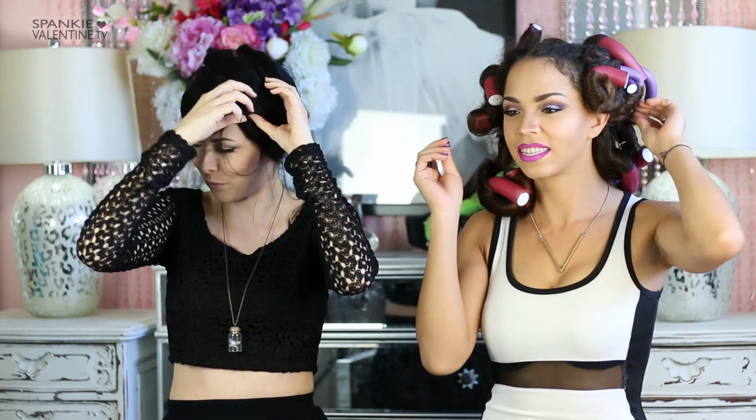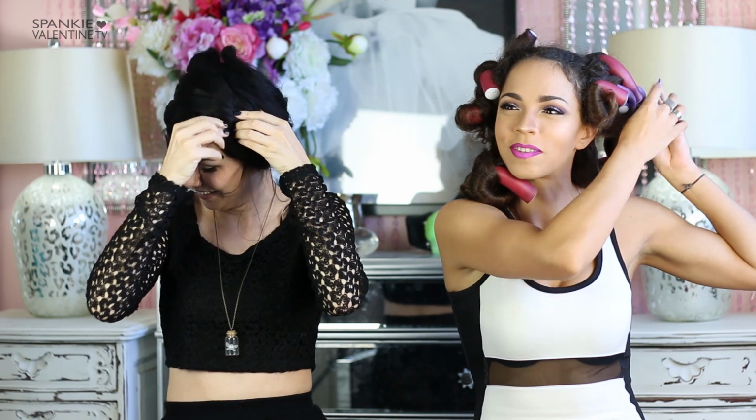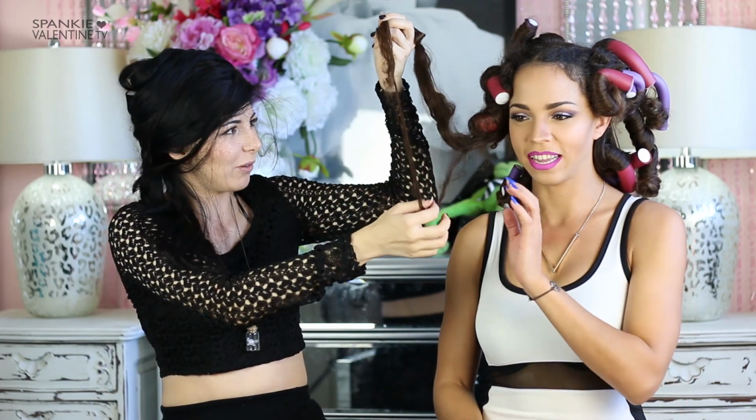Awesome. Please let me have at least one curl. Okay. It's really painful, but I think it works. So basically, we just spent the day torturing each other. Twist it a little bit and it should come out. It kind of curled a little. I don't know which one is the end though. Okay. Done. Okay, we're gonna put that one away.